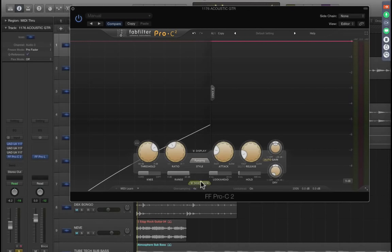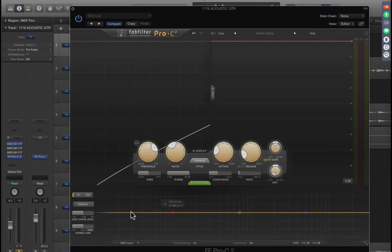Now we go to the sidechain section here, and you can have an internal or external sidechain, either one triggering. You can monitor the internal or external sidechain, and you can EQ the internal or external sidechain. So to do that, you click on the dot and you enable it here. And then we have these filters and you can change the slope of the filter to very, very sharp or very gentle.